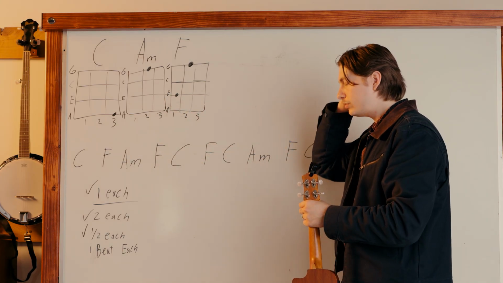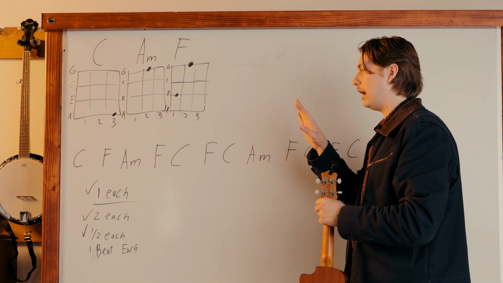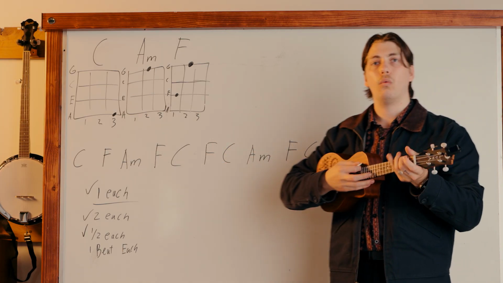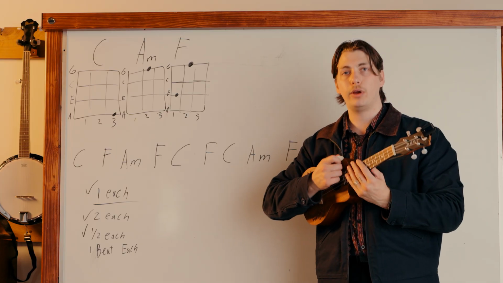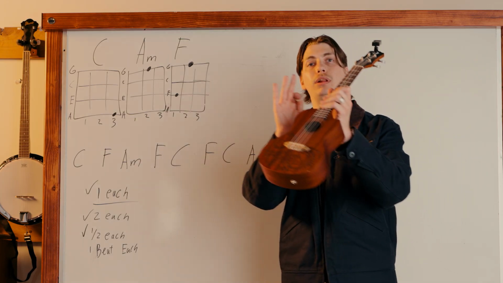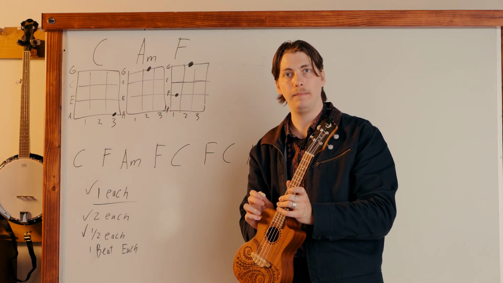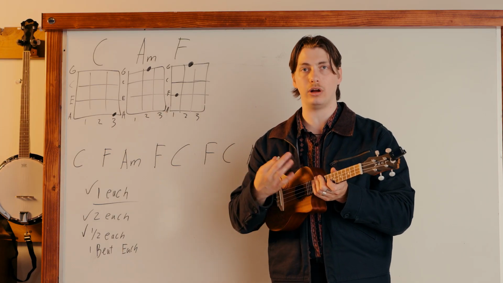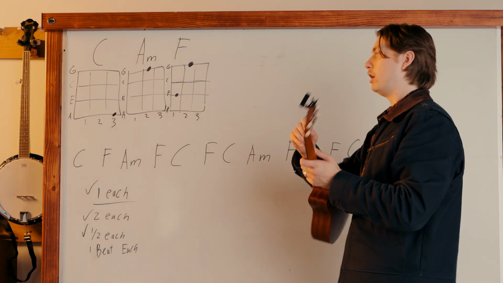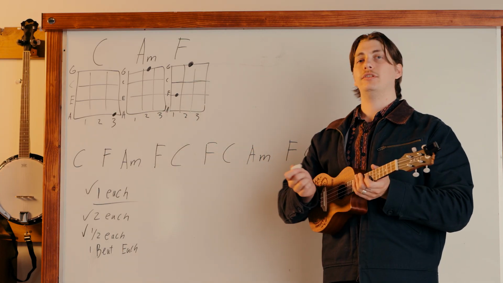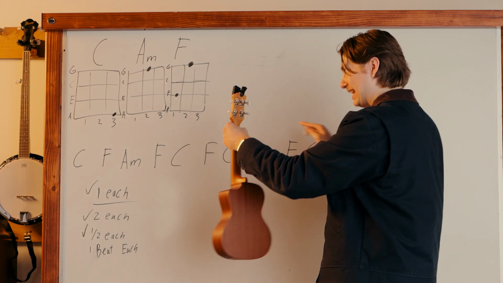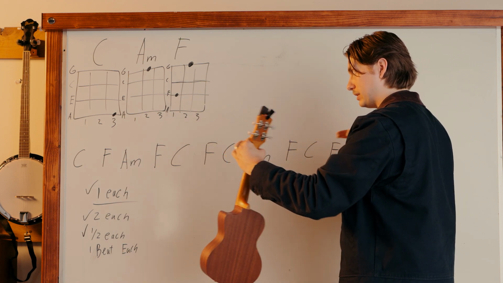So, what we're going to do now is we just did those with fourth notes, right? We did 1, 2, 3, 4 the whole time. But now I want to switch over to playing with eighth notes, okay? So we're going to strum all down strums still. We're still just strumming down, okay? But we're going to go like this. 1 and 2 and 3 and 4 and. That's how fast we're going to be counting with this, okay?